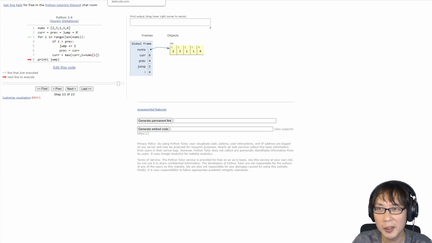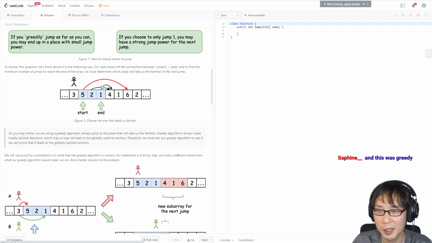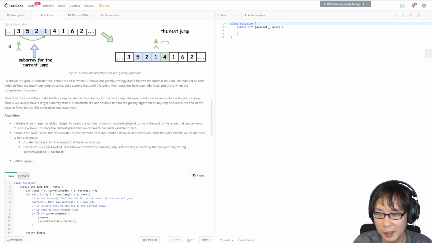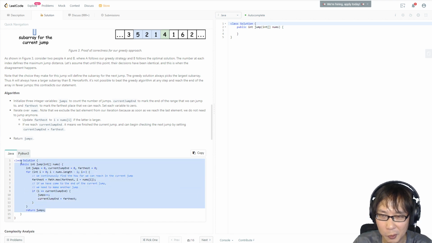So you are doing what this solution is doing, right? You are searching for what this can reach, and this one here is your current max. This 5 here is your prior max, right? So yeah, you are doing the greedy in here. You go through the entire array, and every time you update the max, and then if you reach the current jump end, you increase the jump, and then you memorize the current jump end. Yeah, you are doing exactly what this is doing, right?